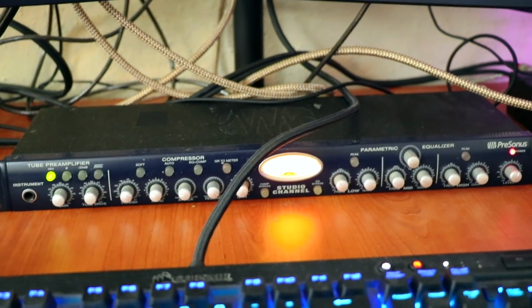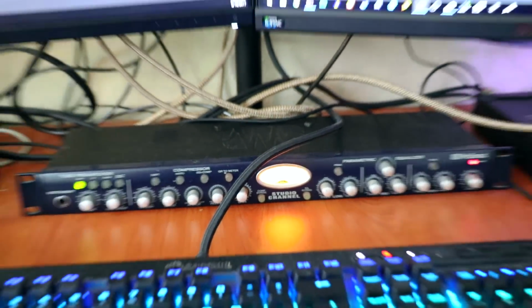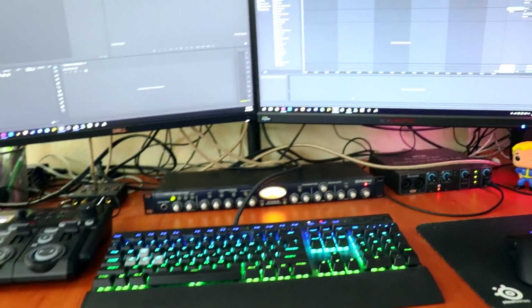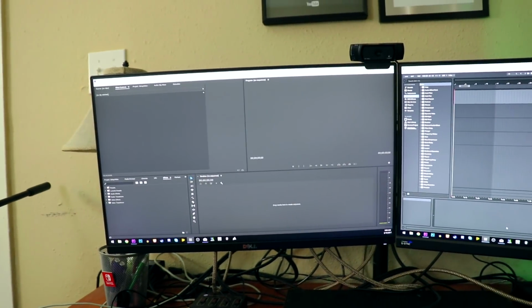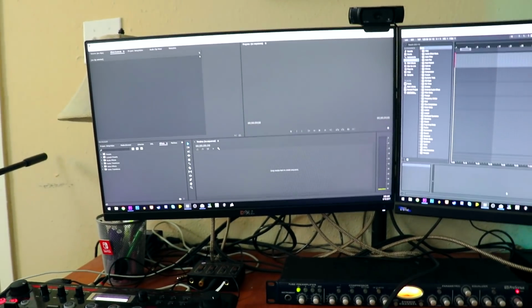Right here is my Presonus. This is basically just a preamp, and it live EQs and compresses my beatboxing, and so it'll make your beatboxing sound a lot more tight, and the lows will come out a little bit better, and it'll just make your beatboxing sound a lot better in general. And then on my other monitor, I have Premiere Pro open. I'm just showing you guys that that is what I use to edit my videos, and I also use Photoshop a little bit to edit my thumbnails.